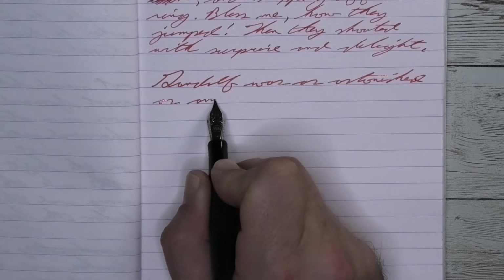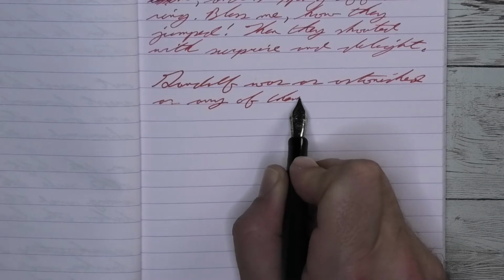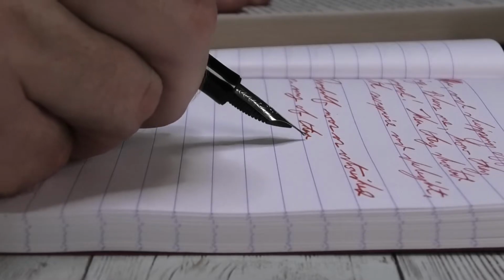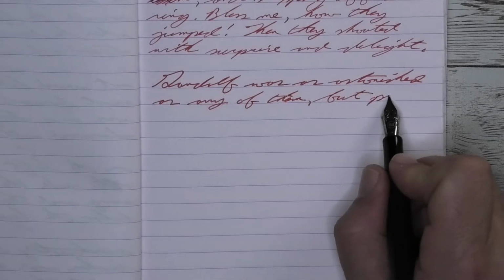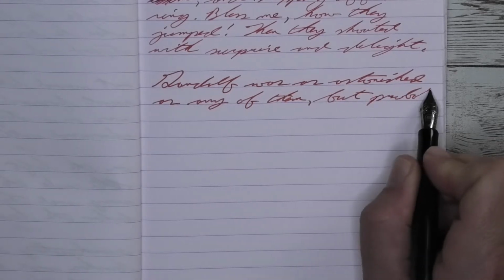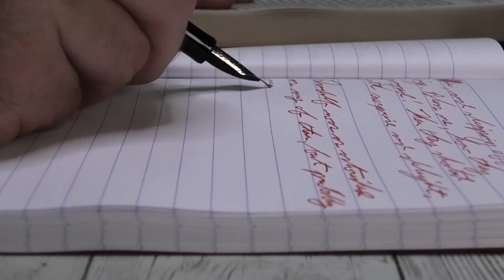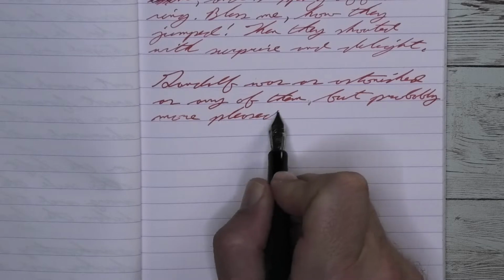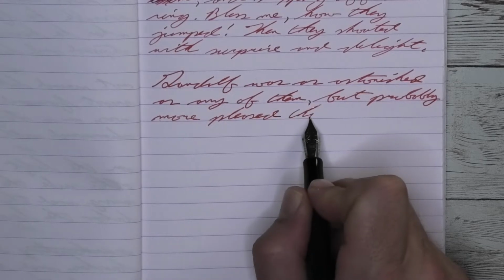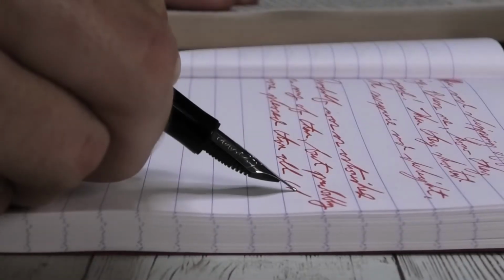Looking at the medium nib, it is darker than it was with the extra fine. There is no feather. There is no spread. There is-ish shading, but again, it's because it's coming across as a very light red. And you see it in "Gandalf." The L is a bit darker, and it darkens up even a little bit more into the F, but most of the word is really light.